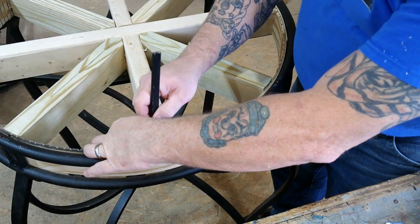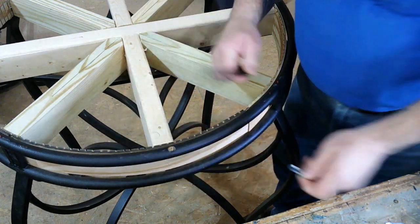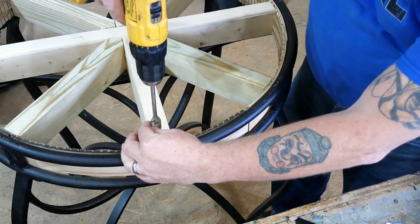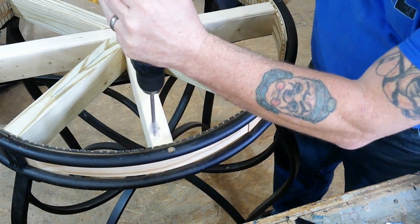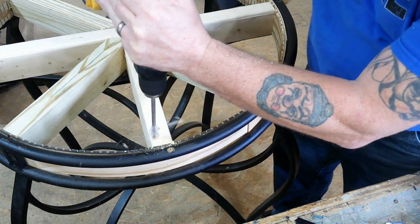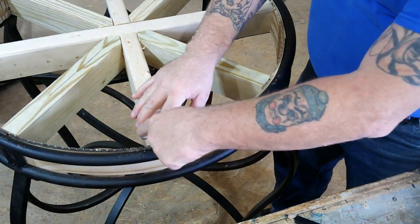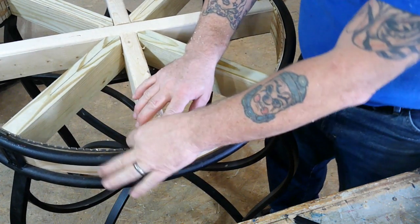Nothing real technical here. Just kind of eyeballing where I want it. Taking a spade bit, creating a recess, like so. Put that in there. It allows for this way and this way.